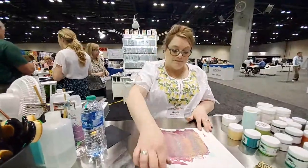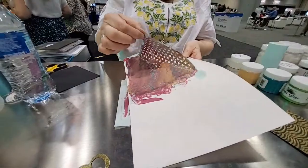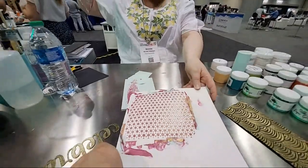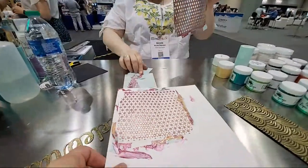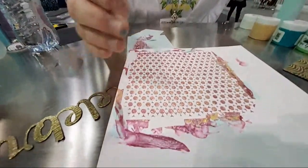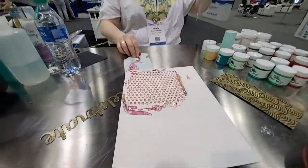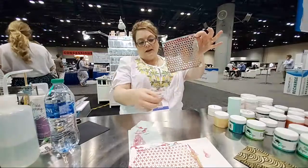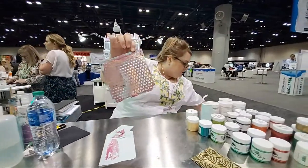I'm worried this is going to be sticking because we've been chatting, but look — oh, it's so pretty! We'll peel it off — look at that shimmer and shine! I like stencils that are larger than my cards so if there's a boo-boo, I can cut it off. Now can you take that stencil and do something more with it? Yes — I can take everything that's on this stencil and do a second print.